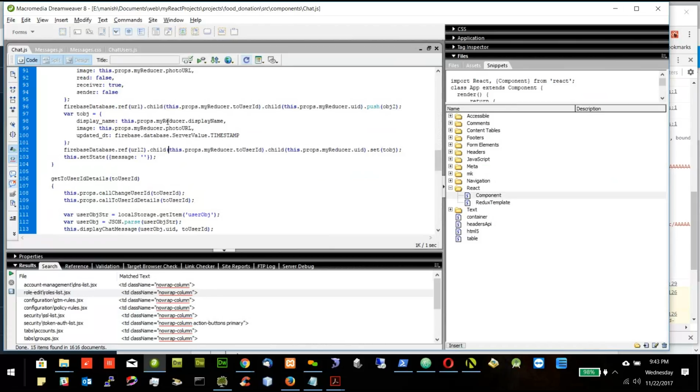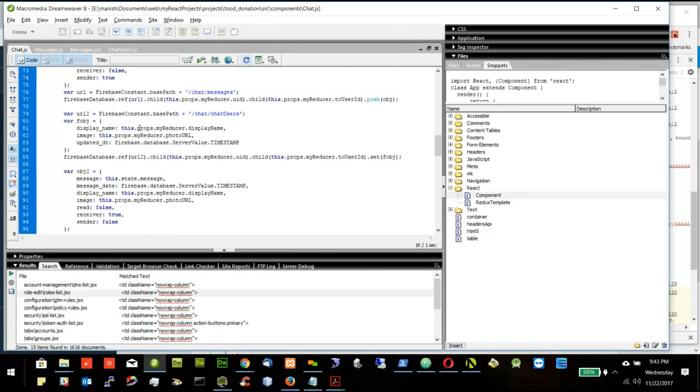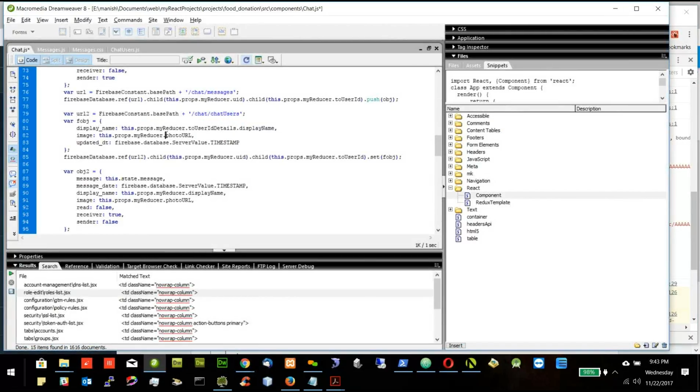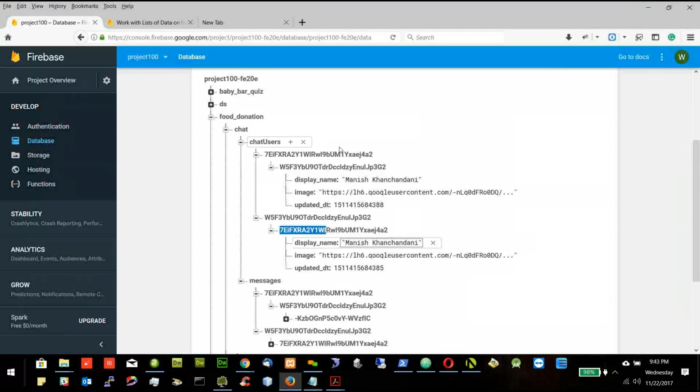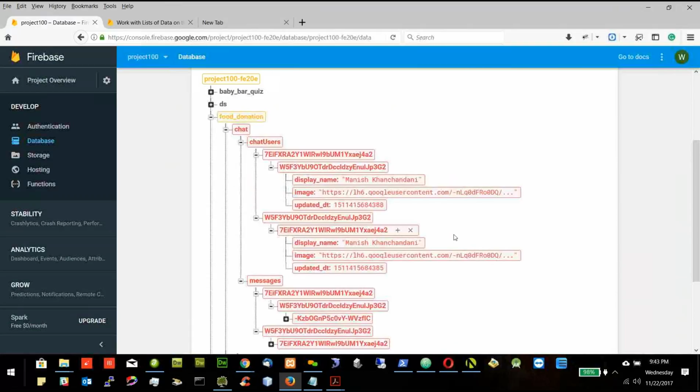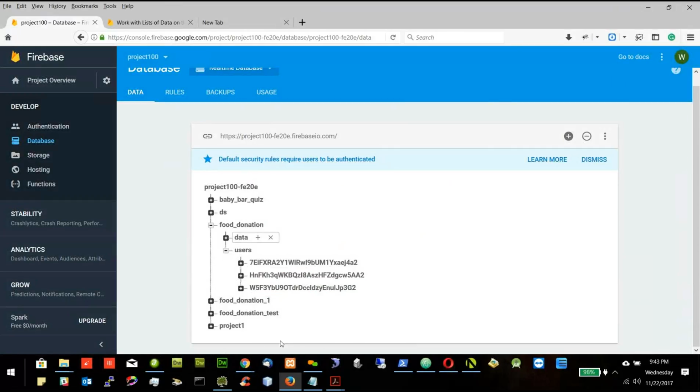Here I will say my reducer, first block, to user details and display name. And this part also will be to user details dot display name. I'll delete it again and I'll test it again.